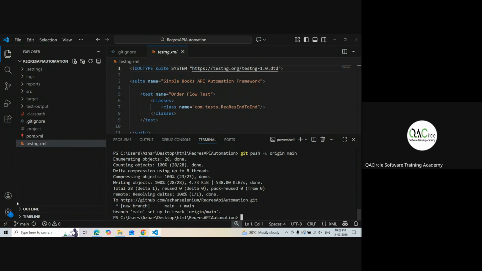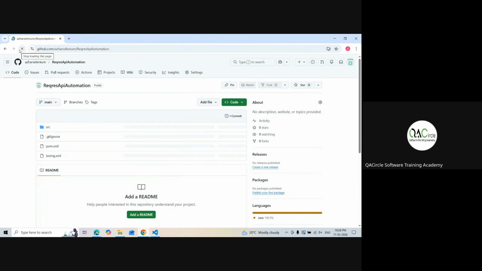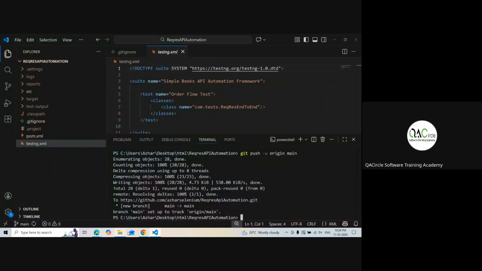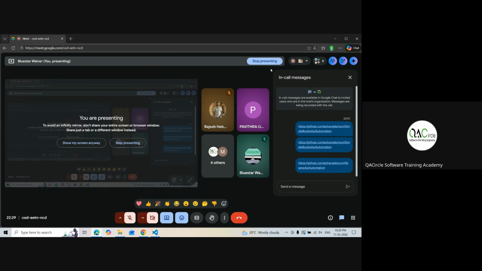Okay. So now you can see it is already aligned to main. Now it should have created. I'll just refresh it. So it is there. Now I'll copy this. I want another person to volunteer. If you can, guys, please share the screen and try to add this repository. Take this. Okay, I'll stop the share.